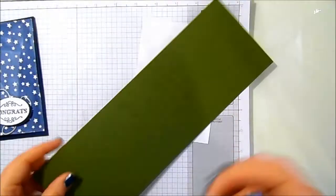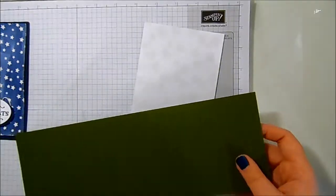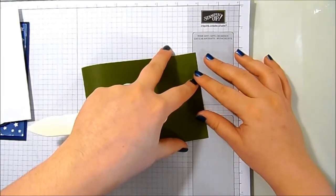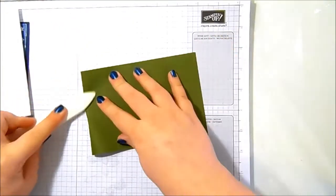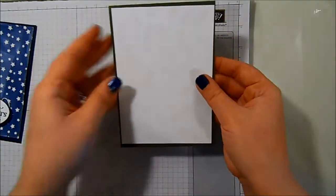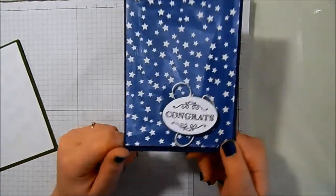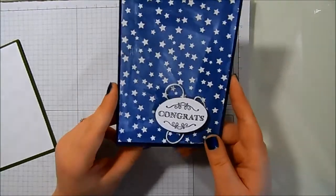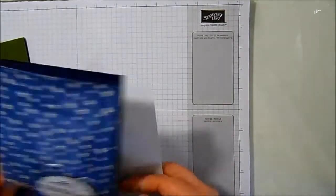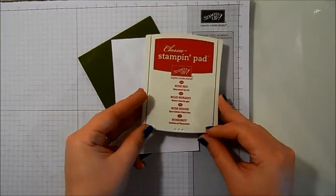I've also got some Mossy Meadow cardstock, half an A4 sheet cut in half lengthways, that I am going to fold in half to make my card base. Like that. So you're looking at that going, well, that's not white. I've watercoloured this, this one's Native Navy, and for the card today I thought I would be quite daring, and although I've got a Mossy Meadow card base, I thought I would use rose red.